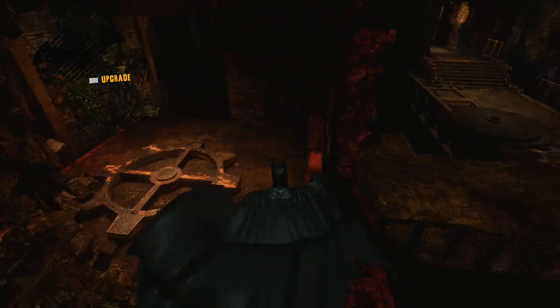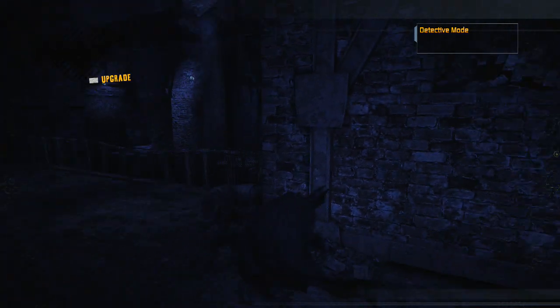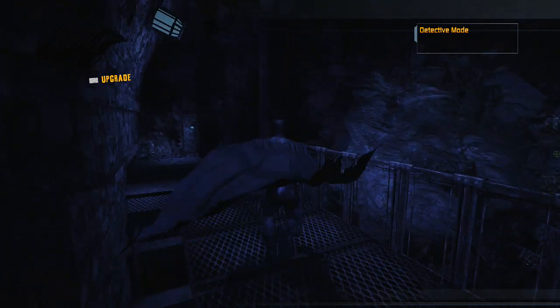Yeah. Let's see, do I go over here? Yeah, I believe so. Oh no, this is the way I came. Oh, I know where to go. Here. And here. Yes. We are making progress.